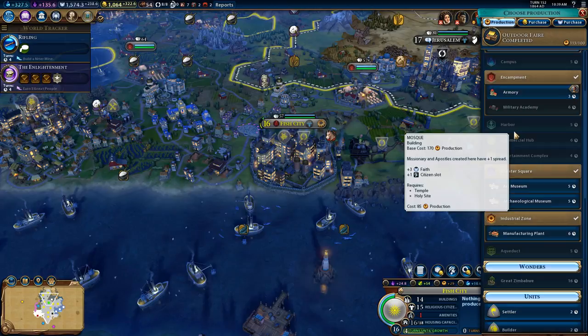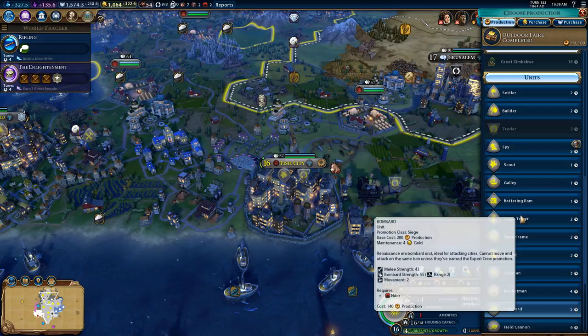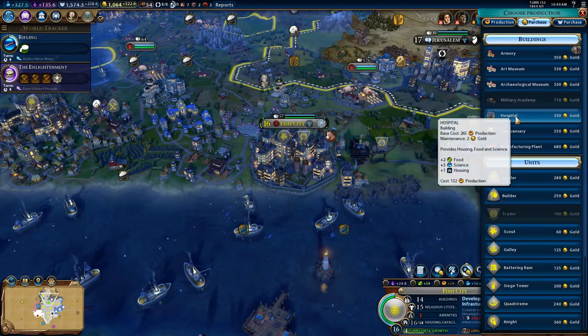And for Fish City, what's going on in Fish City? Population is looking a little bit low. 16 out of 18. If we get that up a bit, we can build an entertainment complex somewhere. So why don't we develop their housing infrastructure and purchase a hospital? Boom.